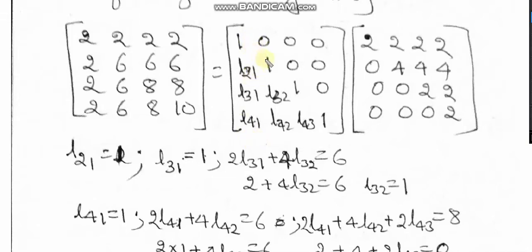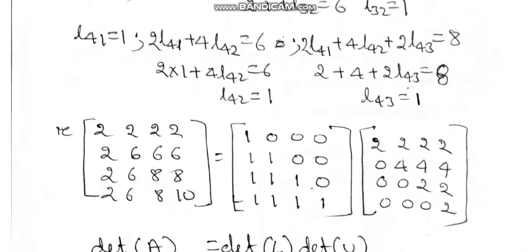So you have the L matrix here, the diagonal is 1, 1, 1, 1, and above the diagonal it is 0, and below the diagonal these are the elements. Just multiply, try to find out these. To find out this, the second row has to be multiplied with the first column. To find out this, the third row with the first column, third row with the second column. So you get these equations and write down the values. So we have got these values.